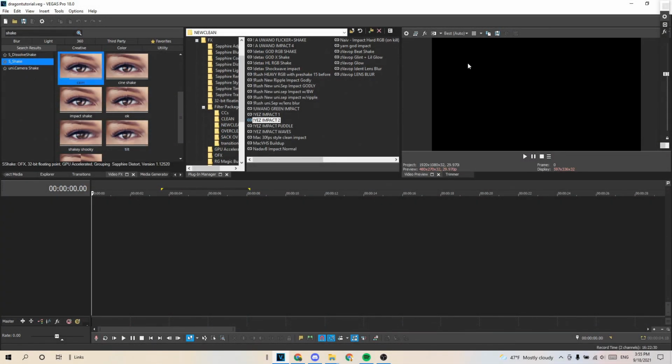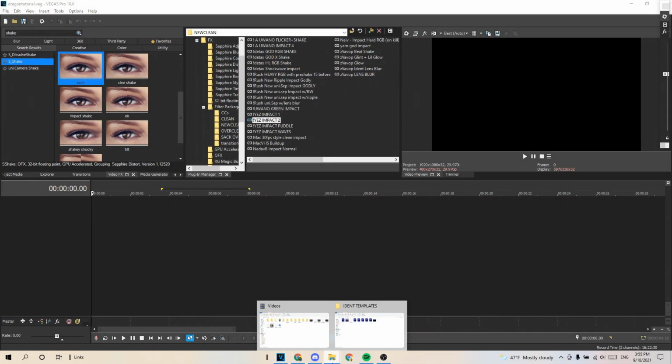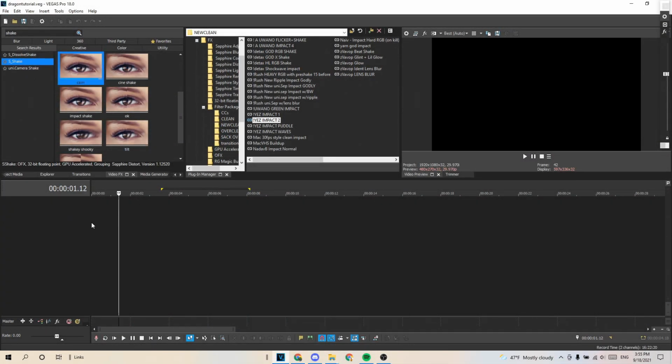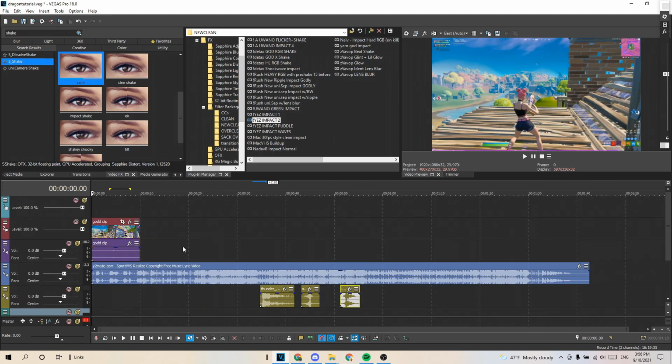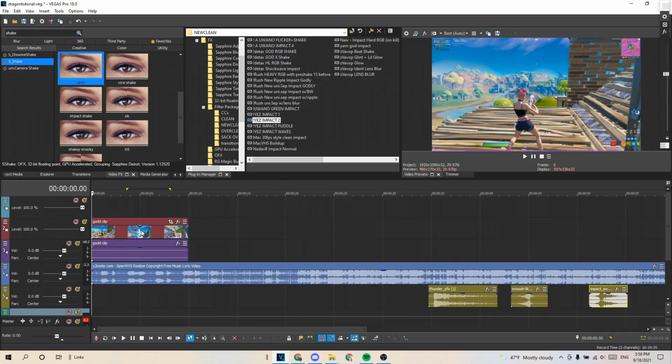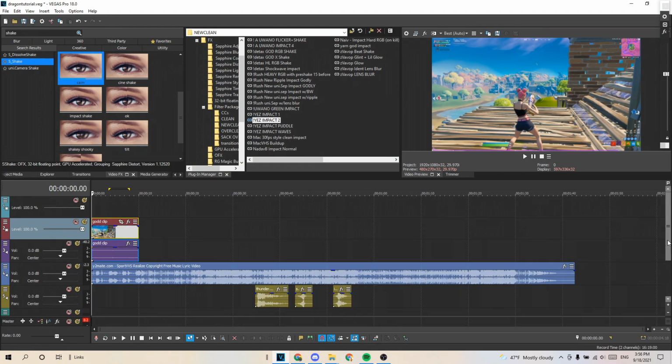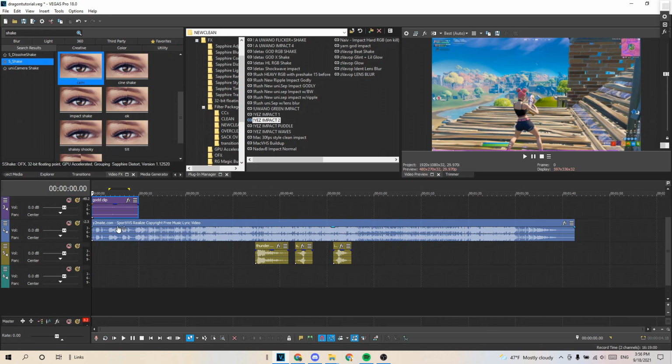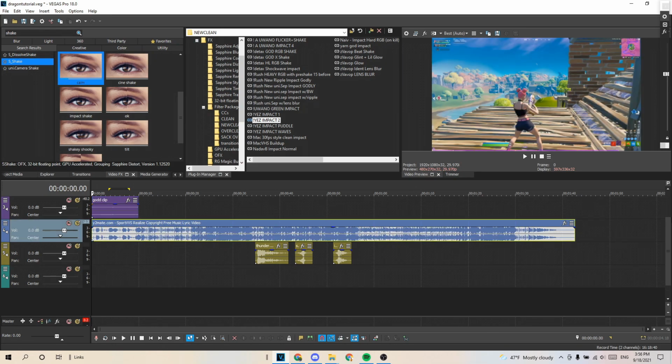Hey guys, today I'll be showing you how to make the effect you saw in the preview. For the effect you're going to need a song, a clip, the overlay of the dragon, and a few sound effects. After you have your things in your editing software, I'm using Vegas, make one video track above the one where you put the clip, and 3 other video tracks other than the one where you put the song.